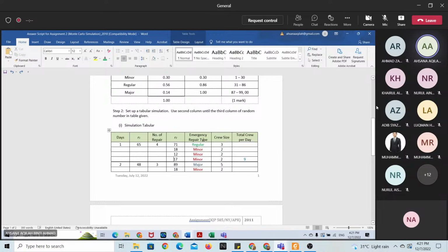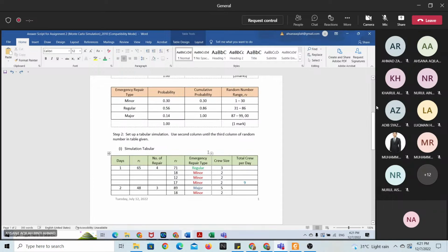And then for the type of repair, you kena tengok range from the emergency repair type. Okay, kita tengok first 71, range 71 adalah dekat sini, which is regular. That's why kat sini regular.